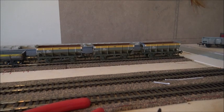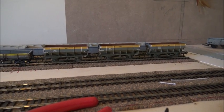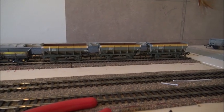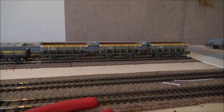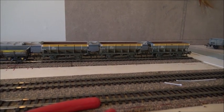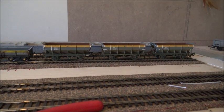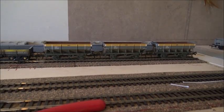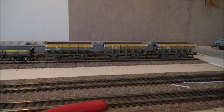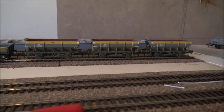Okay, so this is the Topes now fitted into the rake they will eventually be forming part of. This will be what will show in the Leith Central timetable as 6K20/6K21, the Miller Hill to Powder Hall spent ballast. This is a made up working where spent ballast is taken down to the refuse site at Powder Hall. So they will form part of this train.